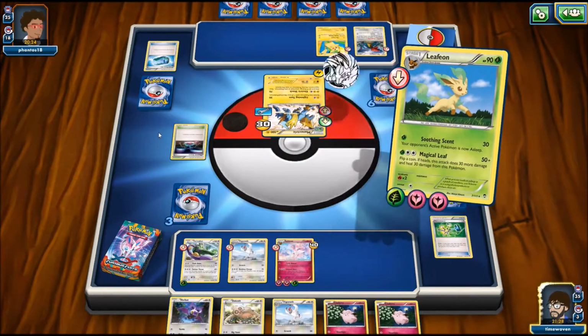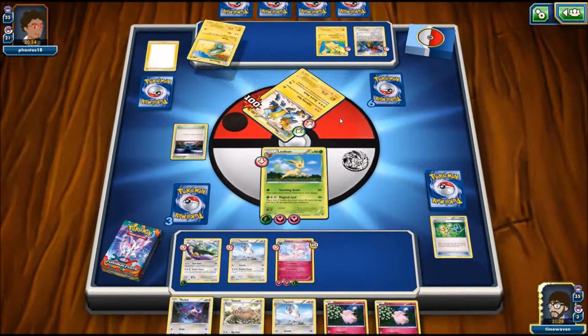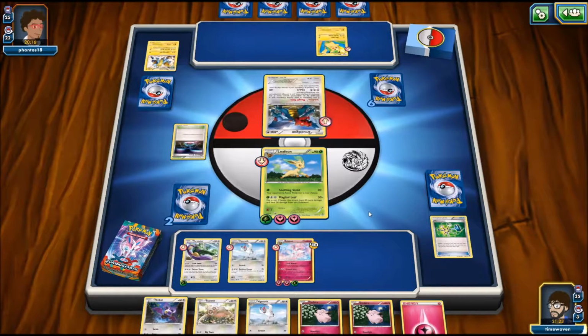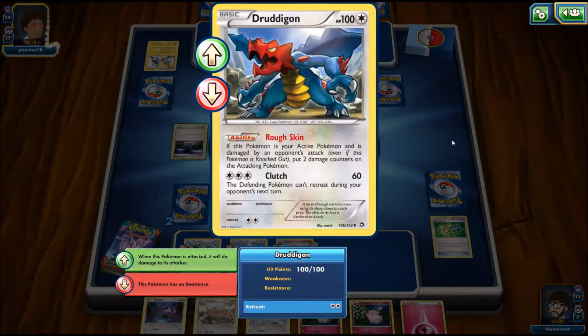So, Magical Leaf. We get the heads. Manectric is going to get knocked out, finally. He's most likely going to send that Druddigon up. But there's a Fairy Energy, so we're going to set up Tornadus a little further. Yep, there's the Druddigon. So, we do have to be careful about the rough skin.